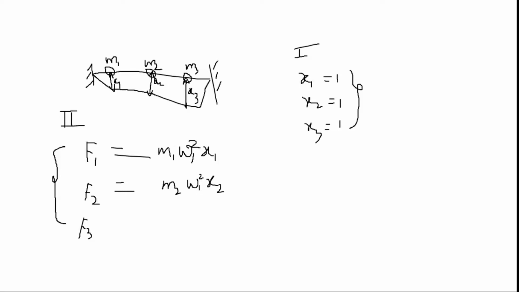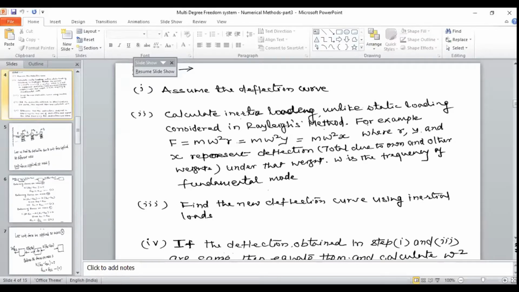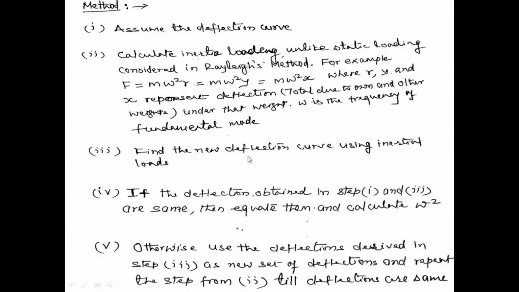Then in the next step, what you need to do is find the new deflection curve using inertial loads. Once you have calculated these inertial forces, you need to calculate the new deflection curves because of these inertial forces. Initially we assumed some deflection values, but now we have to calculate the new values of deflection because of these inertial forces.